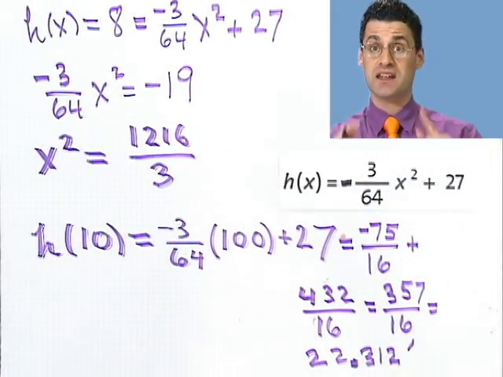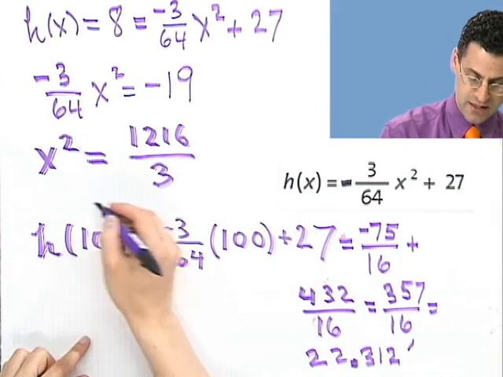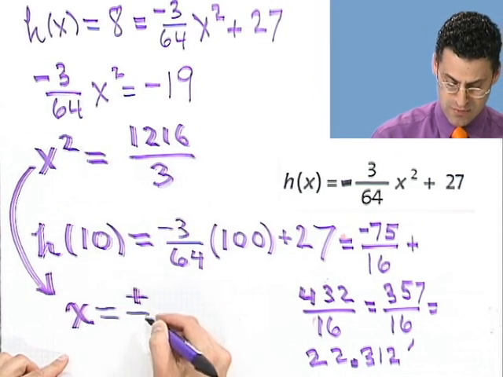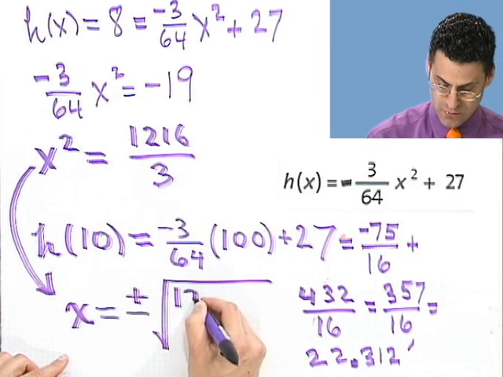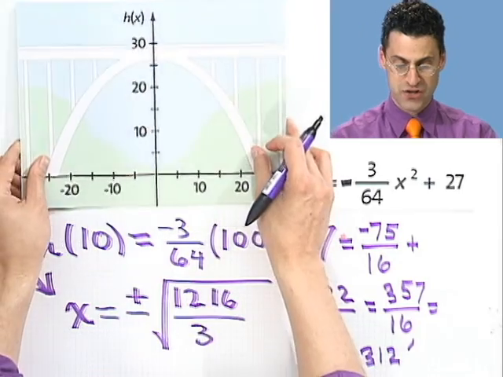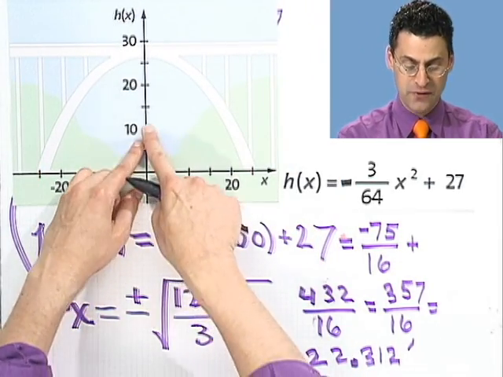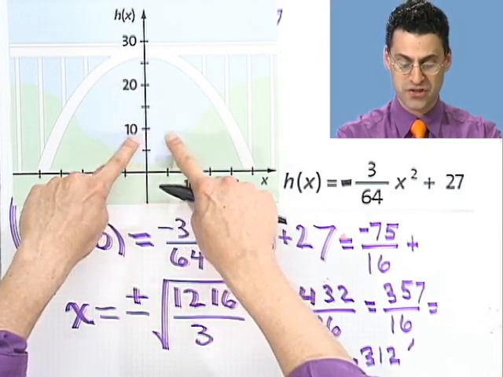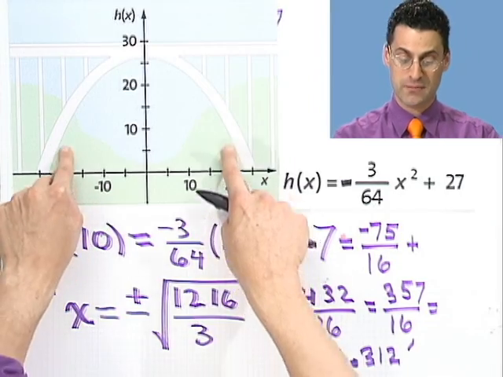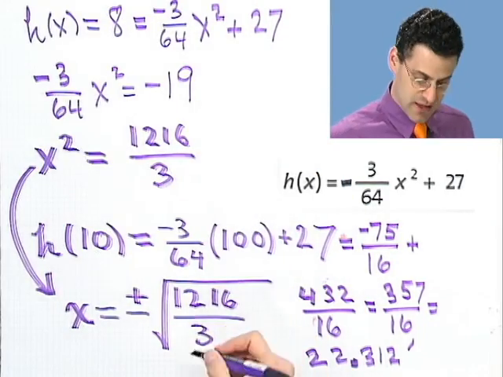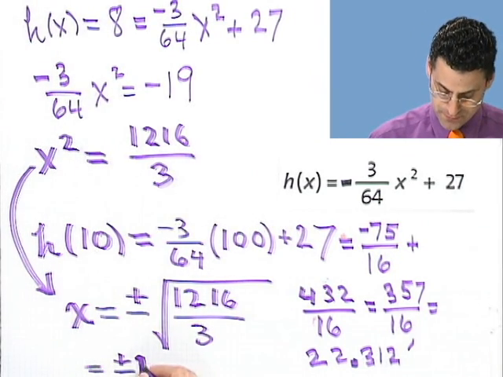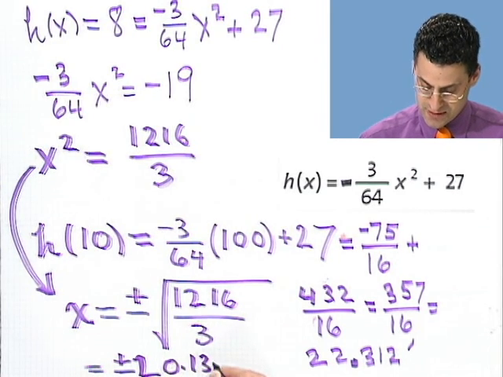And now I take square roots of both sides, but remember, plus or minus square root, if you're going to take a square root. And so if we take the square root of both sides, let me bring down the action right to here, if you'll allow me, I'll see x equals plus or minus the square root of that thing, 1,216 over 3. And where's the plus or minus coming from? Does that make sense? It sure does, because notice that if I say to you, 8 feet above the bridge, notice there's two places where that happens, some value and negative some value. So in fact, we're finding both of them, and let's see what that number is. That answer equals plus or minus, and if you compute this, you'll see 20.13 something feet.